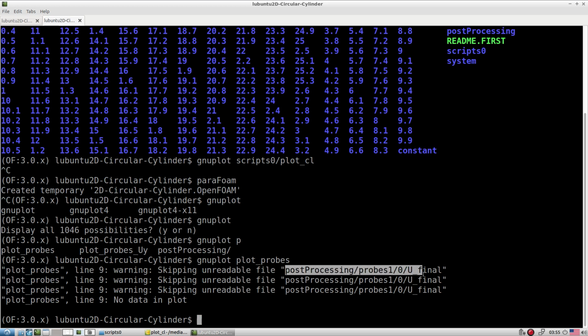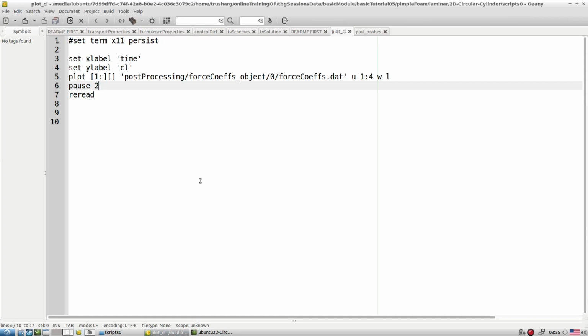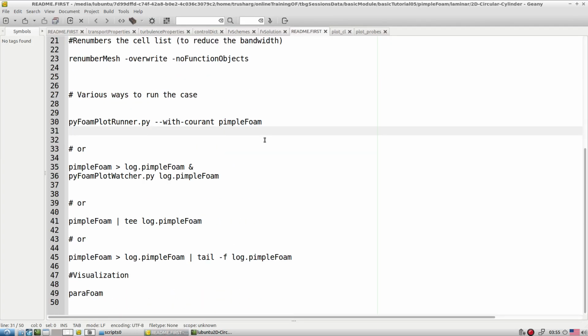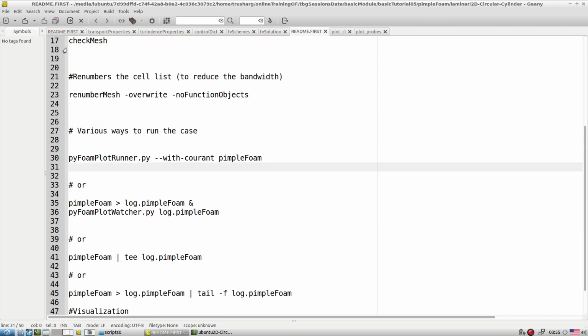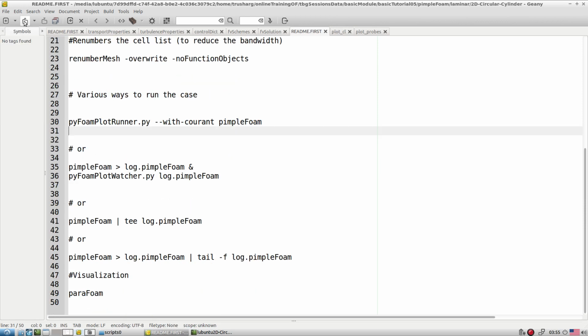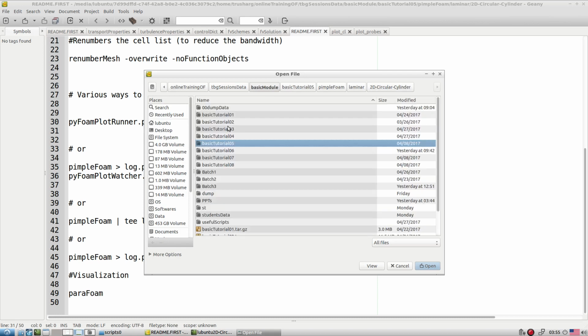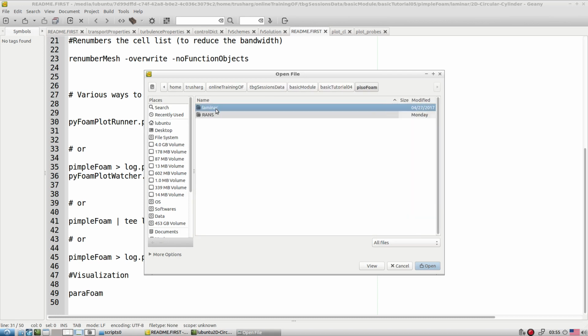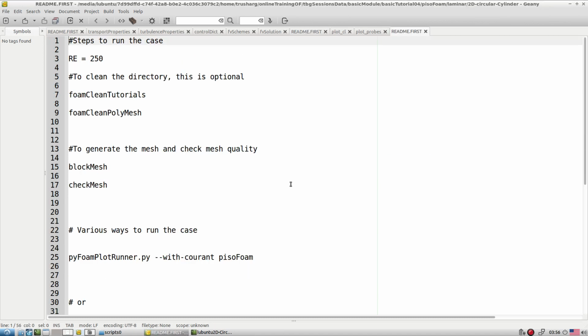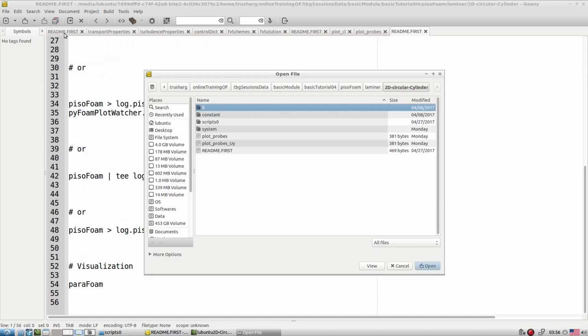I already showed you how you can create this U final, so try to work with that. That entry I didn't keep here, but if you want that file, you have to go to our previous tutorial number 4, PISO laminar flow over a circular cylinder.